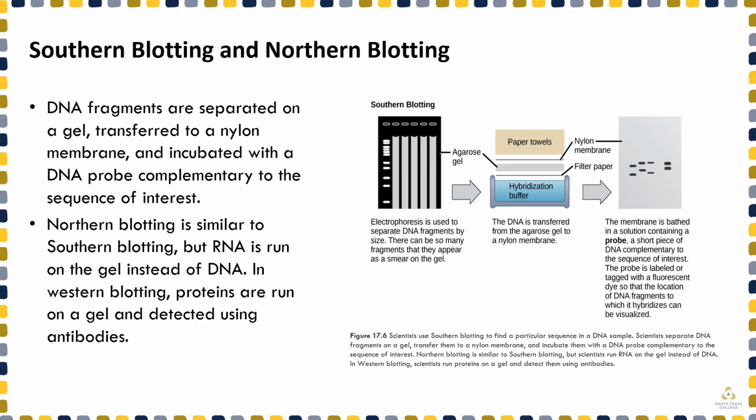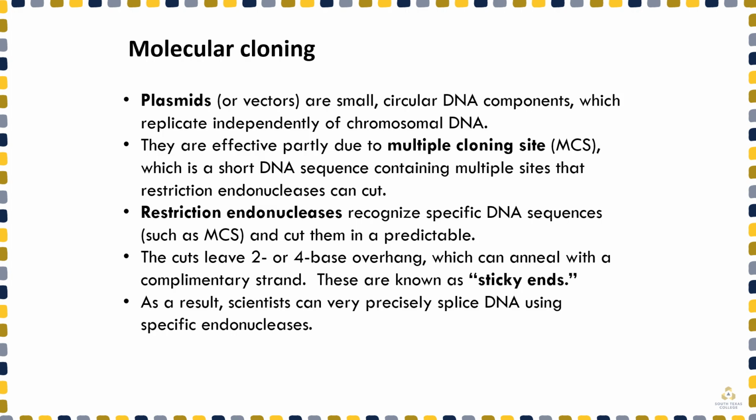When scientists transfer DNA to the nylon, they refer to the technique as Southern blotting. When they transfer RNA to a nylon membrane, they call it Northern blotting. Scientists use Southern blots to detect the presence of certain DNA sequences in a given genome, and Northern blots to detect gene expression. In general, the word cloning means the creation of a perfect replica.